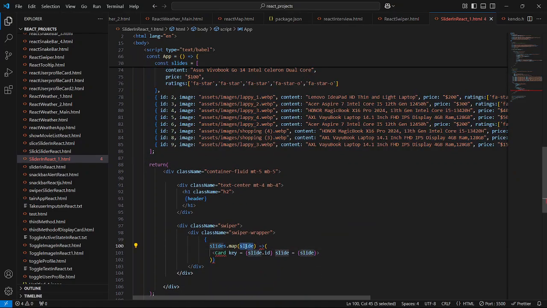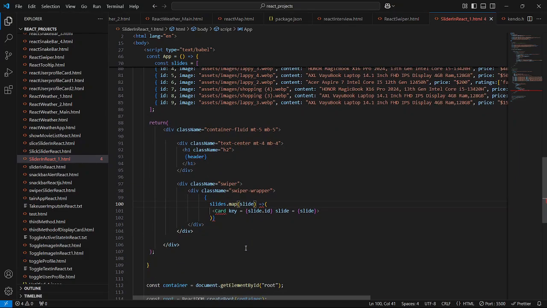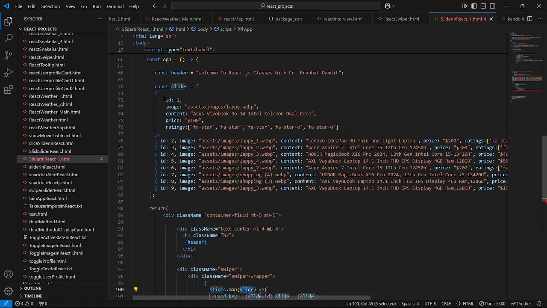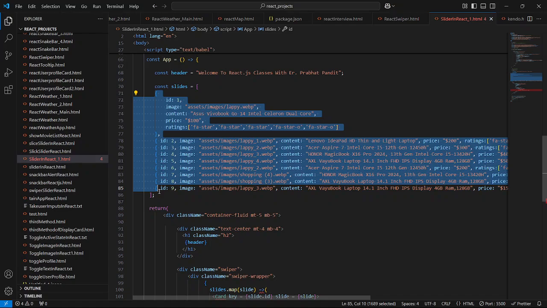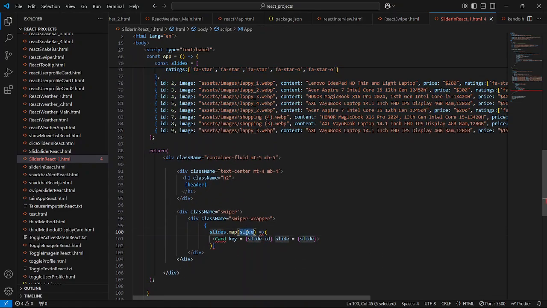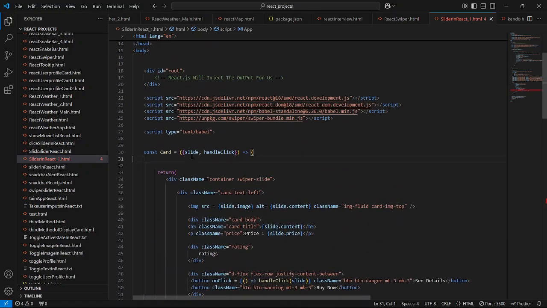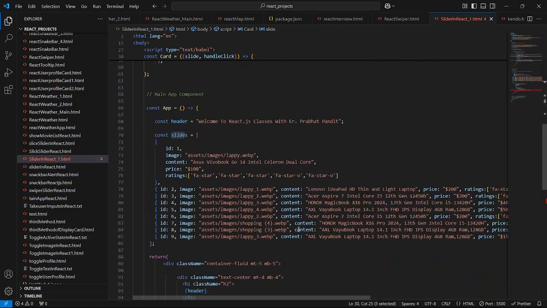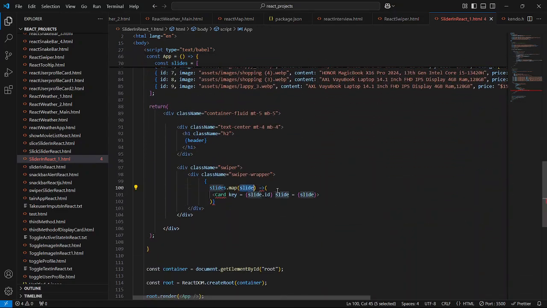Now it is a plain object, and every element from the slides array of objects is inside this slide plain object. That's why I have given this slide prop value equal to this slide.